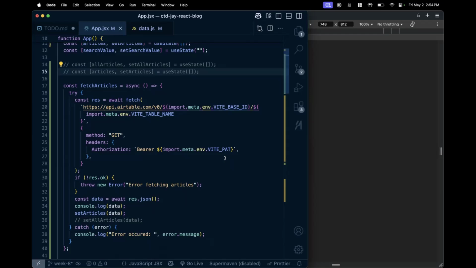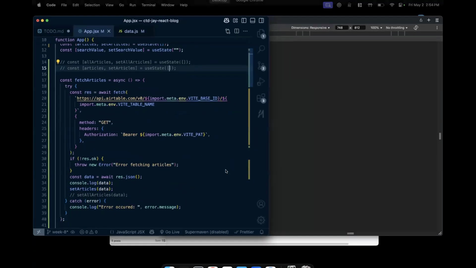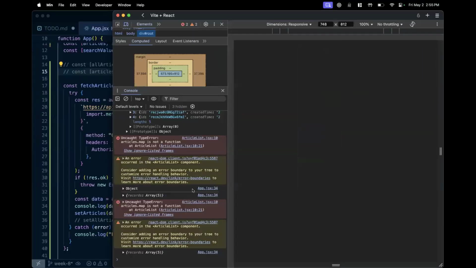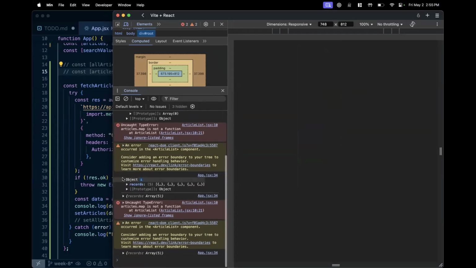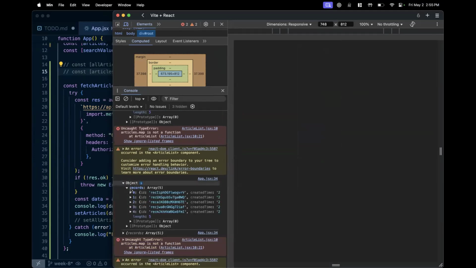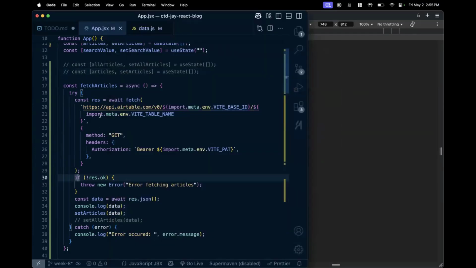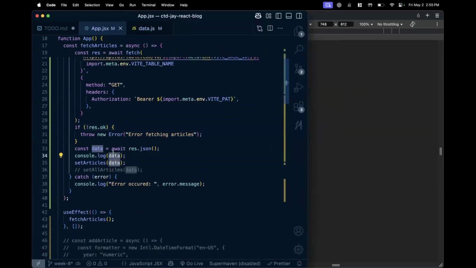Is it because the data is inside a record? So we should do the data dot record? Exactly. So if we look at these, here I was console logging out the data. The data object is an object, but it's not an array. It's an object that has a property called records. That's an array. This data object is not an array, and I'm just setting articles to this object. And so it's trying to call map on just a regular JavaScript object, which is why it's throwing the error.